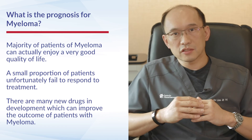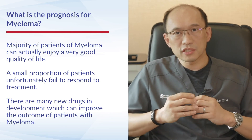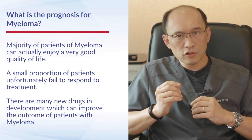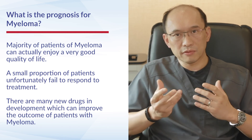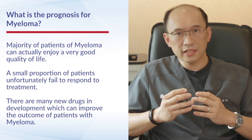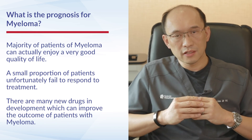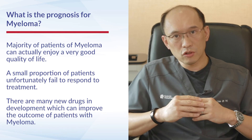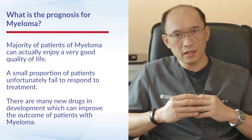When we look at the prognosis of patients with multiple myeloma, patients nowadays have a multitude of different treatment options available. While there is a small proportion of patients who unfortunately still fail to respond to treatment and have a rapid decline in their outcomes, the majority of patients with myeloma can enjoy a very good quality of life with the various treatment options available. With many new drugs continuing to emerge in the field, we can be very optimistic for multiple myeloma patients in terms of their long-term outcomes.